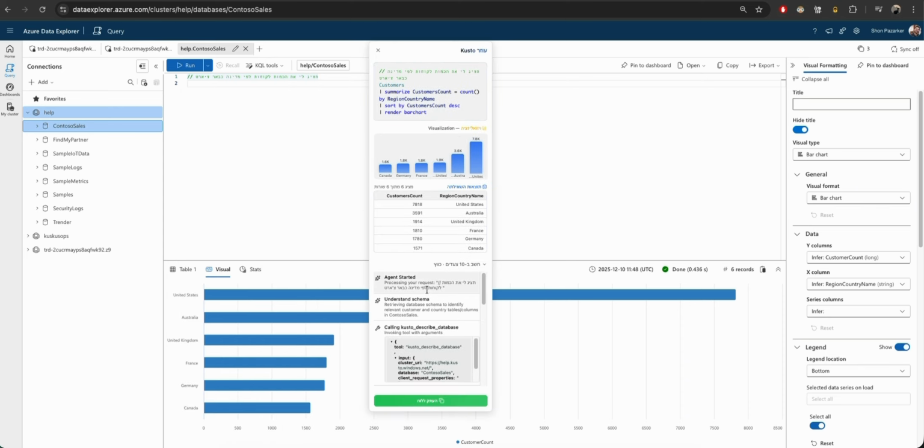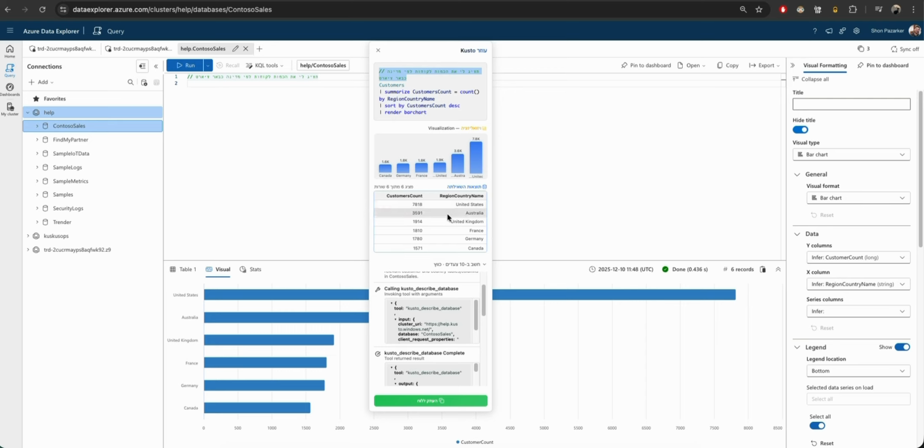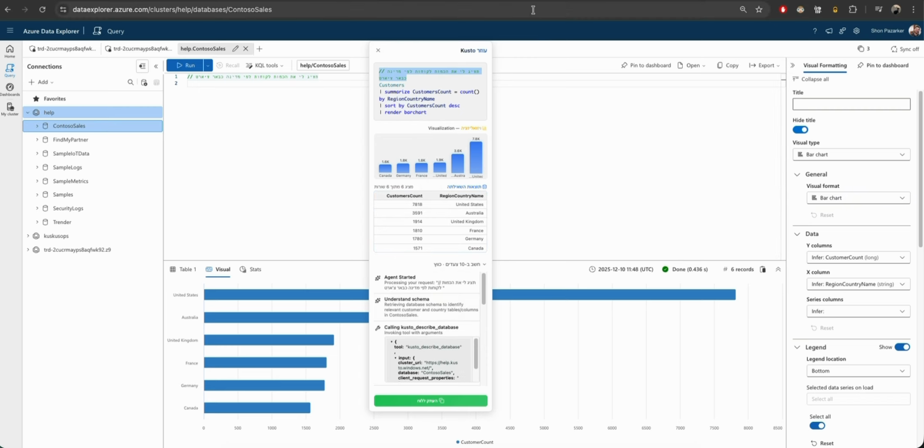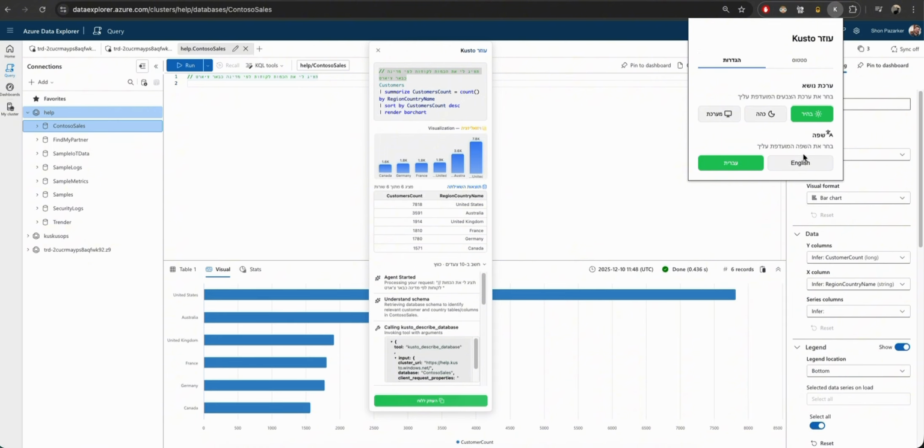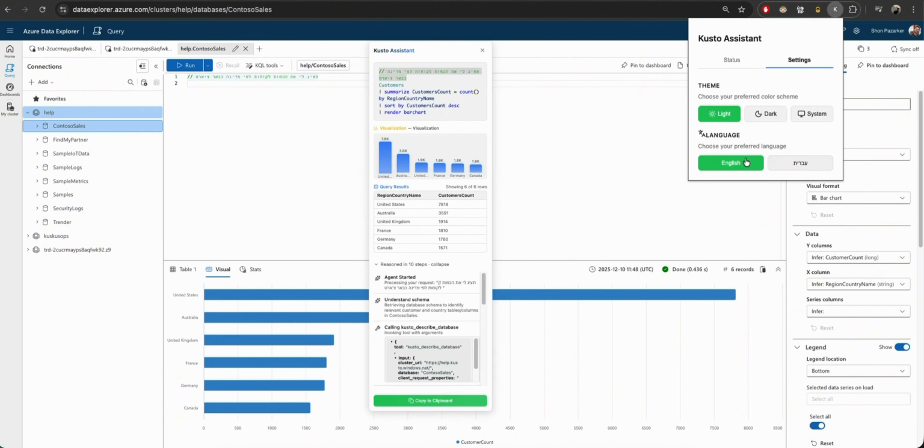So you can see here, it's mixed English and Hebrew, but even with a Hebrew query, we can see the data as expected. This is another cool feature. We can have more languages, but for now I've started with English and Hebrew to show the RTL and LTR support. In addition, if you want to move back to English, you just do it like that, and you are back in English.